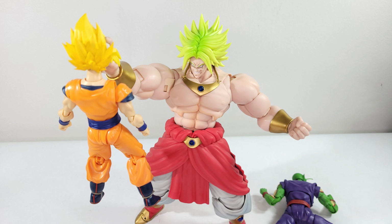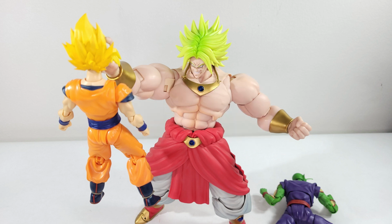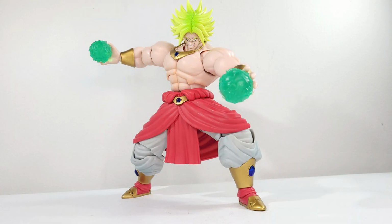So, yeah. Overall, I'm going to give this guy a 9 out of 10. And that's me before changing the peg. I might change my mind after the peg. If it's the same case as I had with King Ghidorah, then it's going to be an issue. But I have a couple of methods that I want to try out. So that is going to be a separate video, by the way. You're most likely seeing this video on a Friday. You're going to see that changing pegs video on a Saturday.